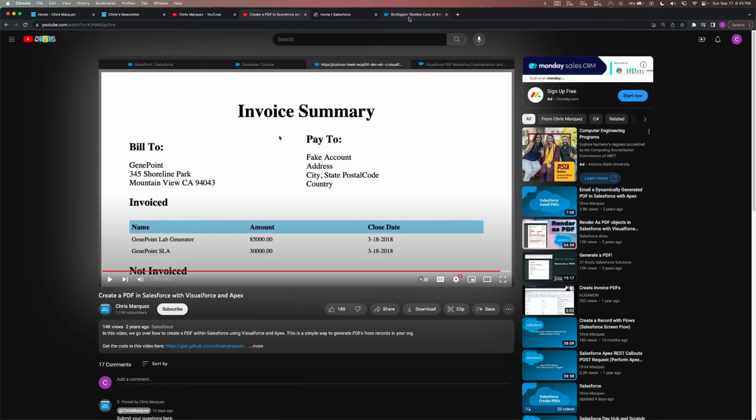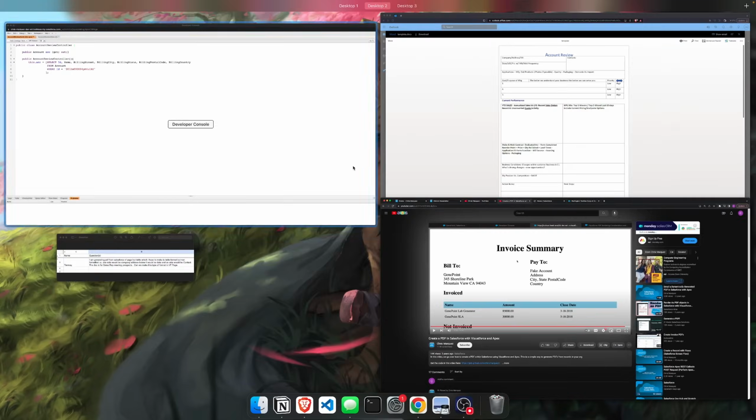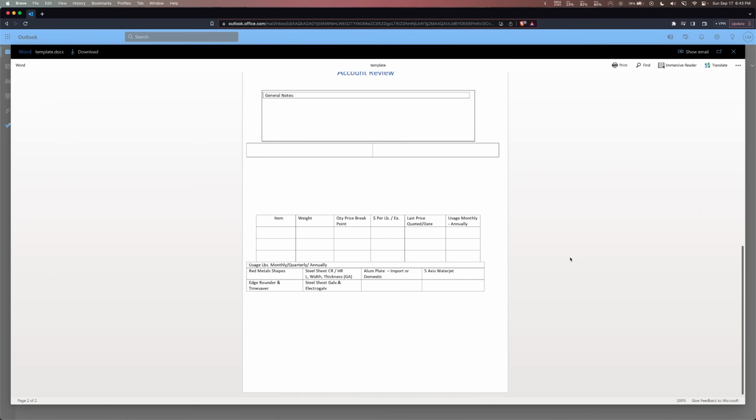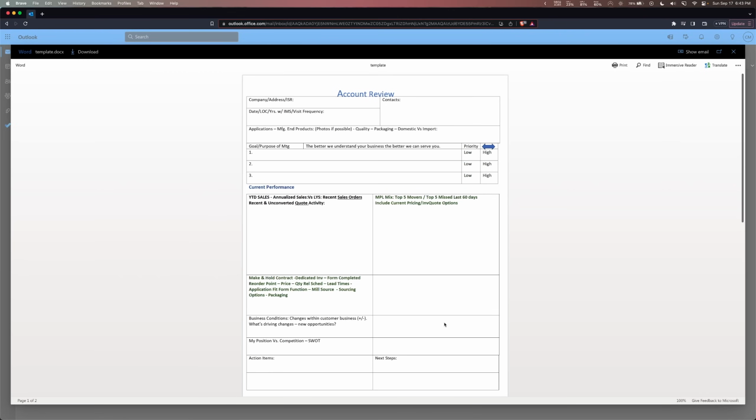And the reason why I bring that up is because if we go back to our document here, while it's not complex, recreating this in Visualforce is probably going to take you a while and quite a bit of CSS to go along with it. And I kind of have a little trick that I learned a long time ago that might be useful to you guys. It's not perfect and there are drawbacks, which we'll get into, but very quickly, here's kind of what we can do.